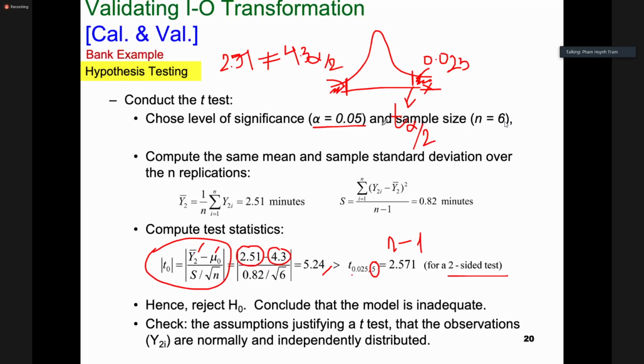Many times we make assumptions in that one, so we have to see whether that assumption is correct or not. And also we have to check the input data, to see whether our input modeling is correct or not, or whether there is any problem with the data we collected. And then we have to calibrate our model again. Let's say we modify the logic, and then we modify the Arena model, and then do the validation again, right?